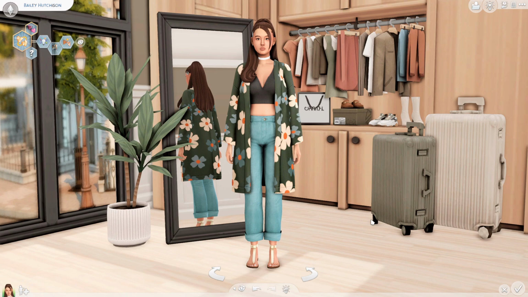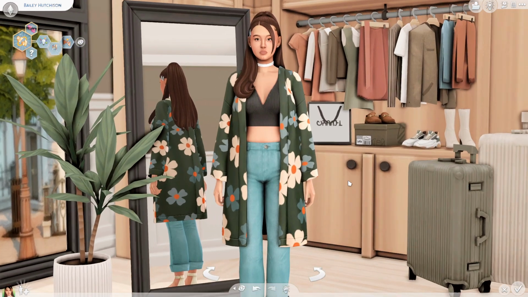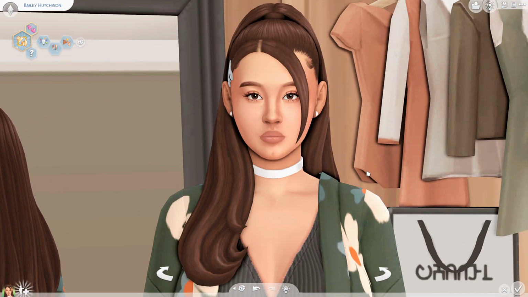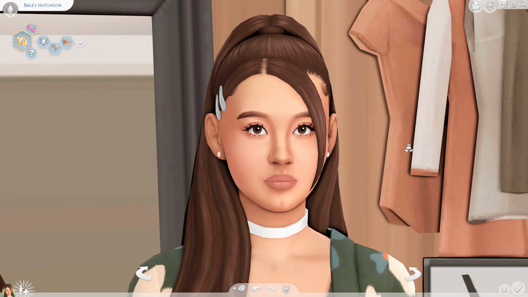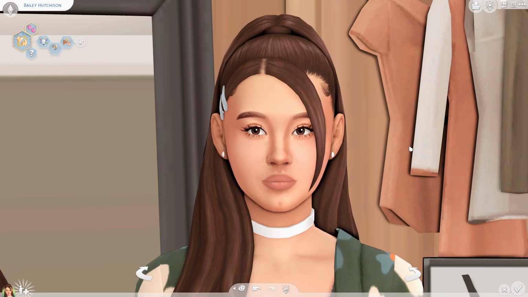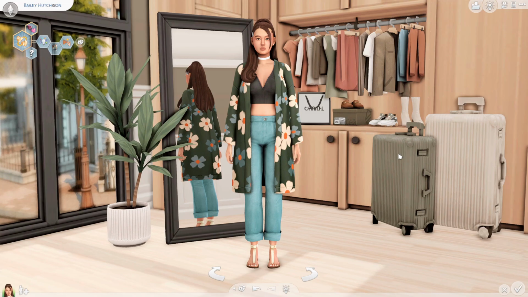So today I wanted to compile a list of my must-have CAS mods for The Sims 4. I'm also going to include my current defaults in this list since a lot of you guys have been wondering. I do plan on doing a separate video later down the line, showcasing some of my favorite hairs and makeup and accessory items, as well as some skin details. For this video, it's just going to be strictly mods and then also my defaults, since I kind of feel like that ties into it.